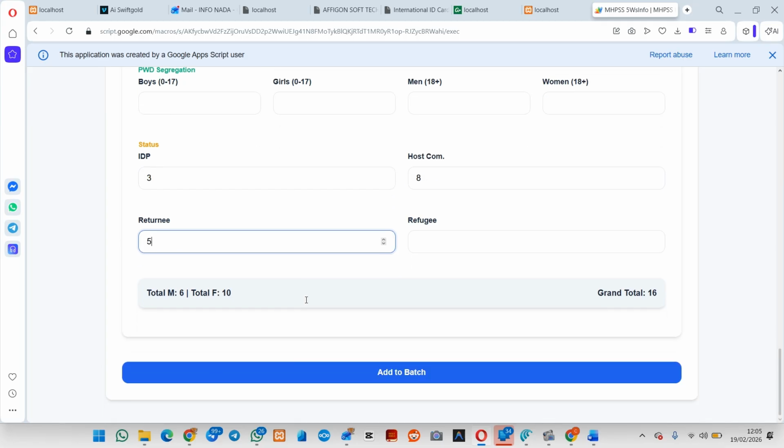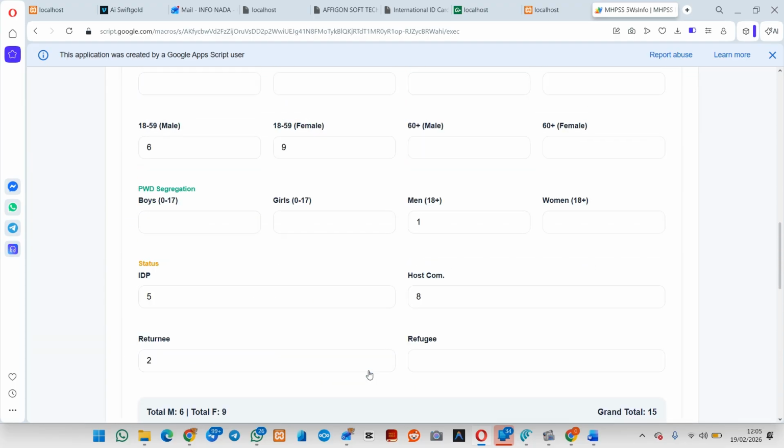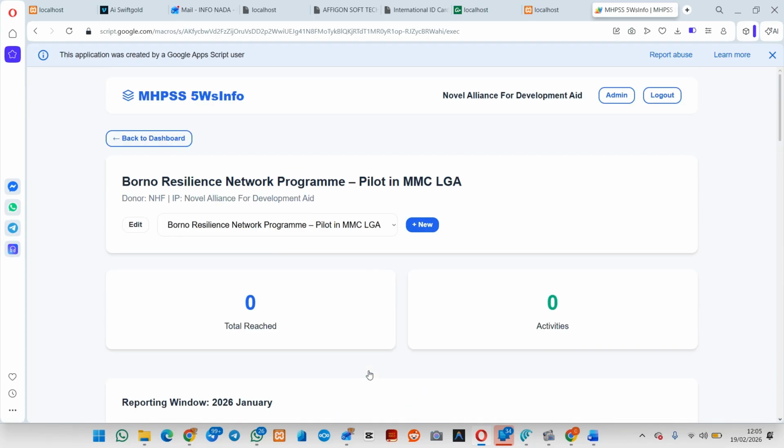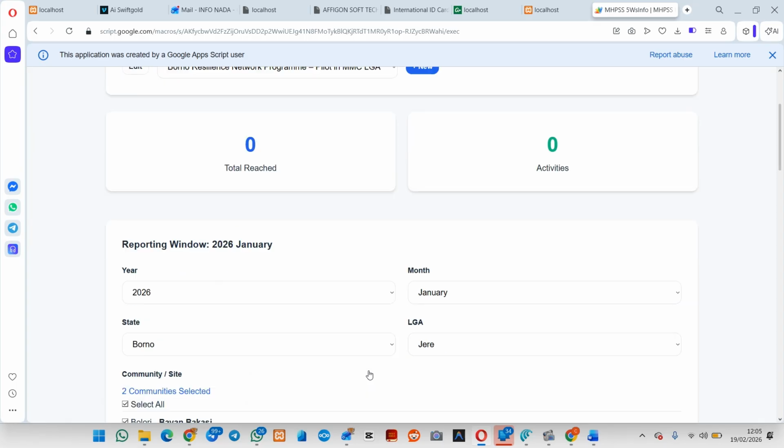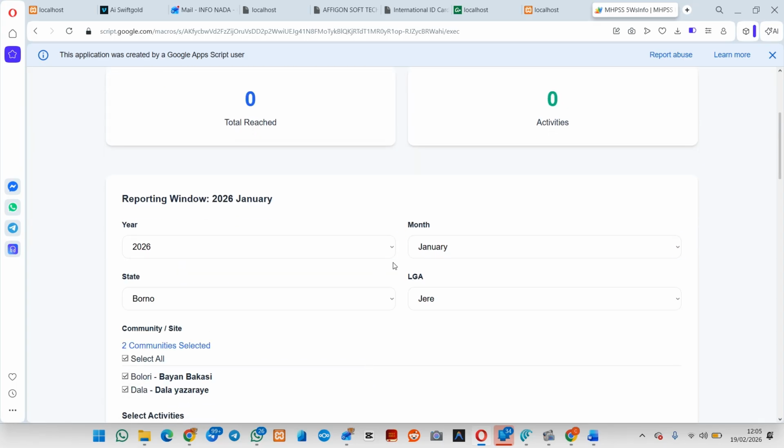Now, after that is done, you will see add to batch. What add to batch means is that you add this to batch so that you can go back and select another LGA or another state if you are reporting in another state as well.